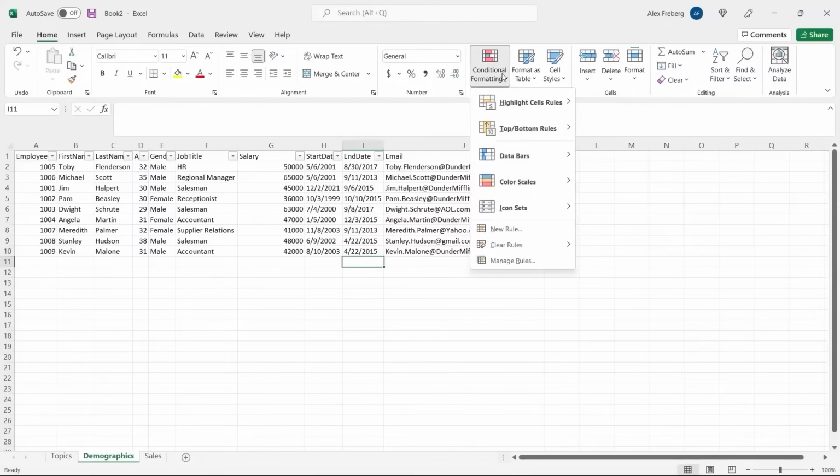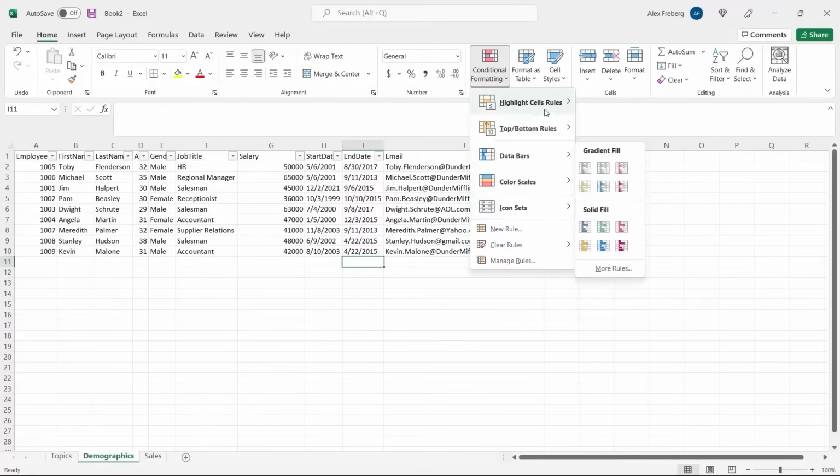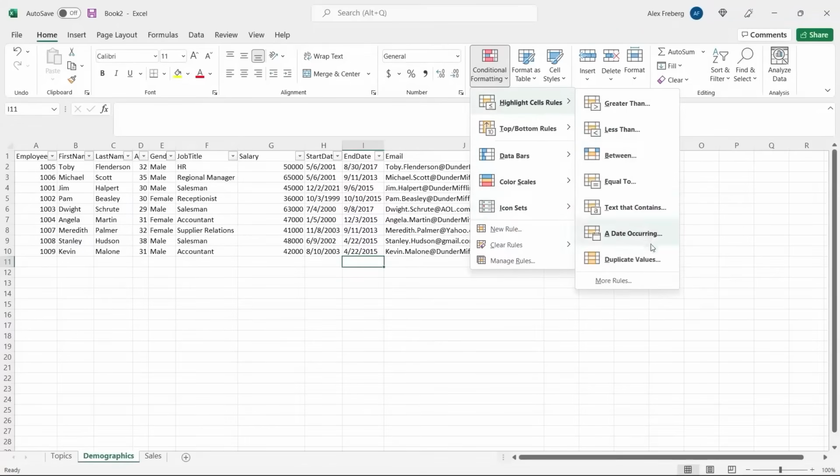Now that is really all I wanted to show you in the highlight cells rules. The duplicate values and the text contains are by far the ones that I use the most. All the other ones I have used, but these not so much. In these highlight cells rules, I use these two all the time. Sometimes I use this between. I don't really use these other ones as much, although I have used them. And so if you got nothing else from this video, I just wanted you to know that these two are super useful. And if you haven't used them before, maybe try them out and see how you can apply them to your own data sets.